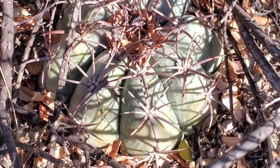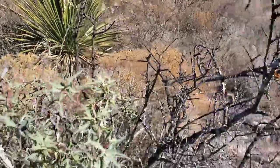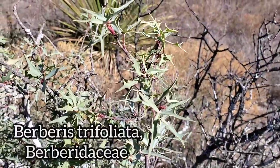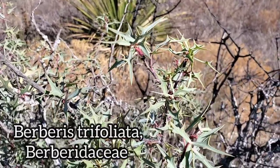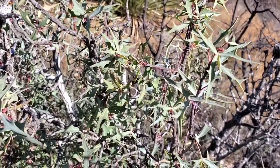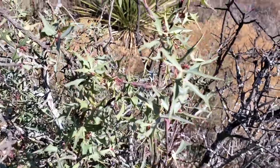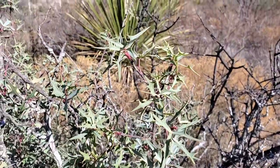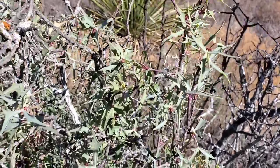Those radial spines kind of bend back. Nice Berberis here. Look how blue it is — very blue with spinescent leaves. Super blue, and it's related to Oregon grape, in the Berberidaceae family. Got a lot of interesting compounds in those roots — don't use them unless you need them though. Don't be making frivolous potions.